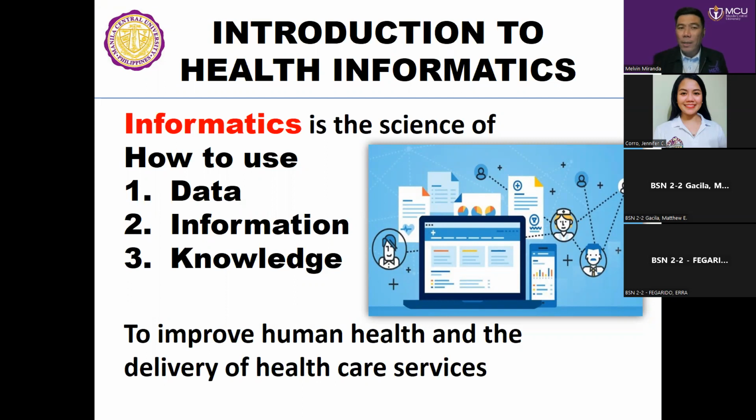Next, we have also discussed the introduction of health informatics, the importance and principles of the science of data, information, and knowledge. We defined data as a general term that may not have a meaning, information as that which may have specific meaning, and knowledge as terms that are used with evidence-based references. We set examples, and this will be elaborated on the next topic, because the next topic will give more emphasis on what data, information, and knowledge are.